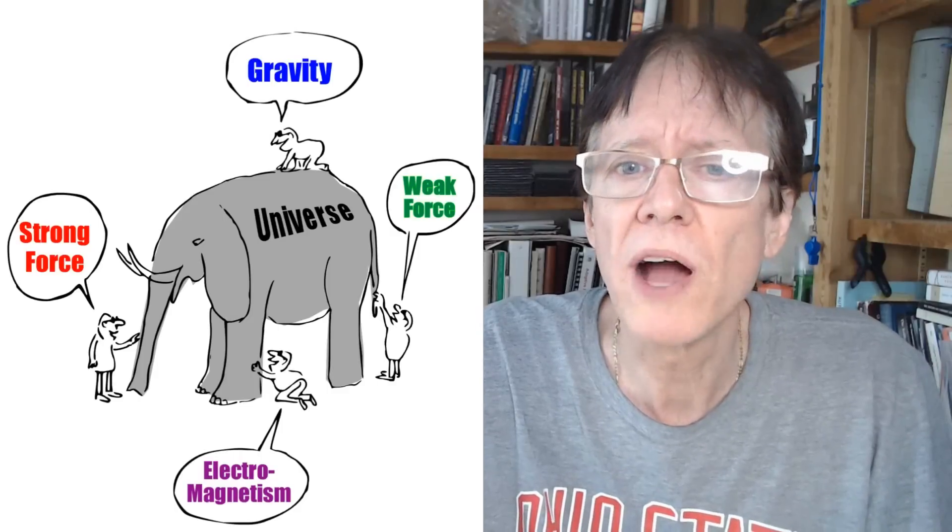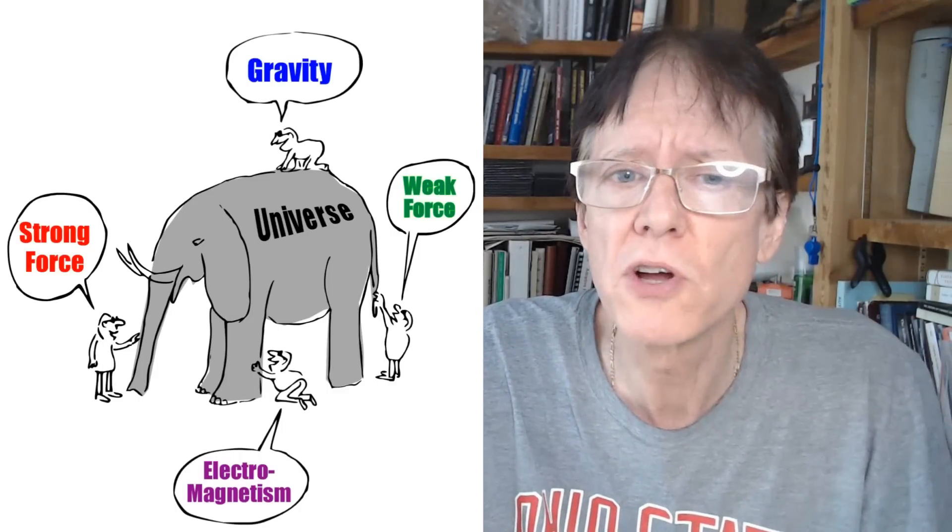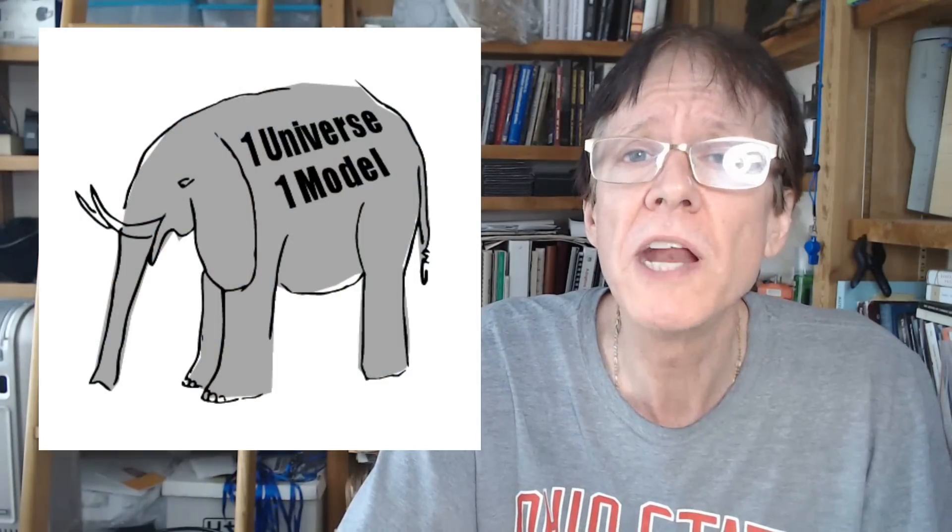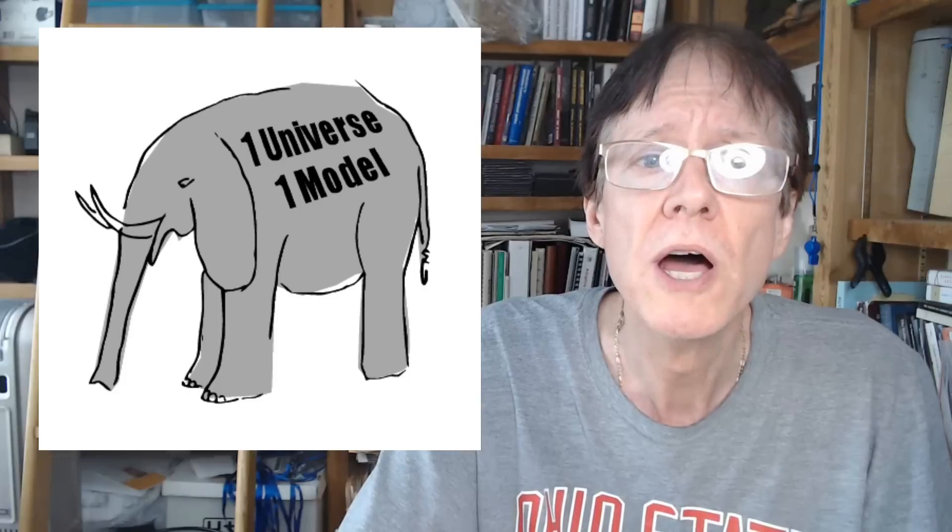Modern models differ from the standard model in their approach to what they call unifying the four forces. Whereas the standard model tries to glue together the four separately discovered equations as separate and distinct forces, newer models from the dissident community are creating models that describe the universe not through forces or equations, but through physicality and behaviors. Whether it be a truly unified force equation like Dr. Lucas's universal force law, a hybrid model like Jeff Yee's energy wave theory with equation simplification in a new model, or completely equation-free models like the infinite universe or particle model, new scientists working outside the mainstream are making progress where mainstream is not.